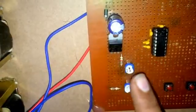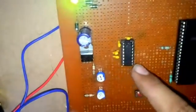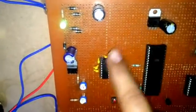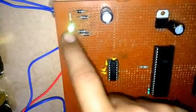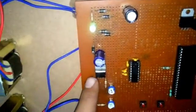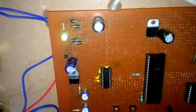This potentiometer divides the supply into 5 volt and 5 volt each, and the MAX232 is working from this potentiometer. It is taking current from this potentiometer, and it's working from this part. This is also coming under this. I've also kept a capacitor here because it smoothens the DC, so that I can get the perfect 5 volt which I need.